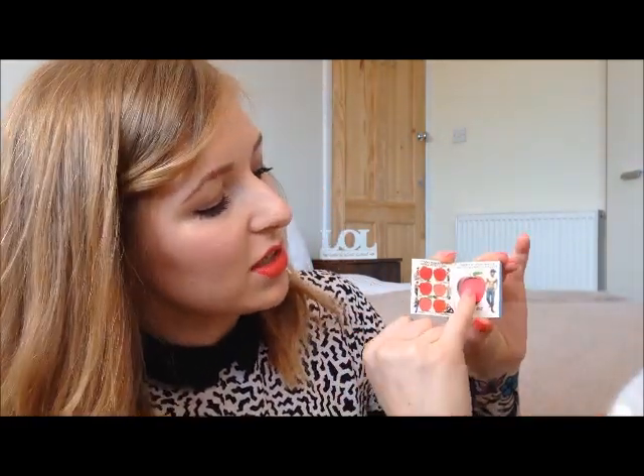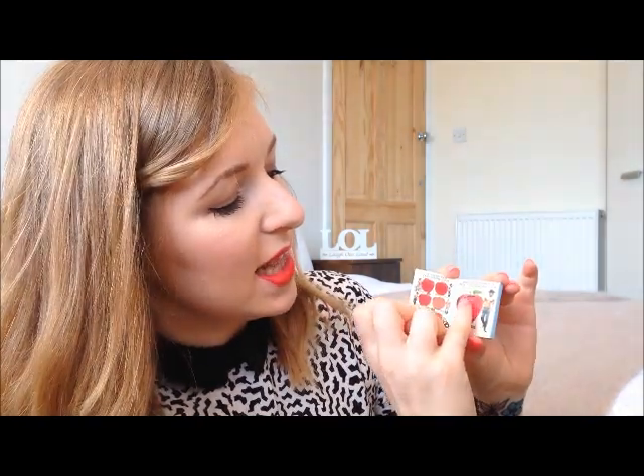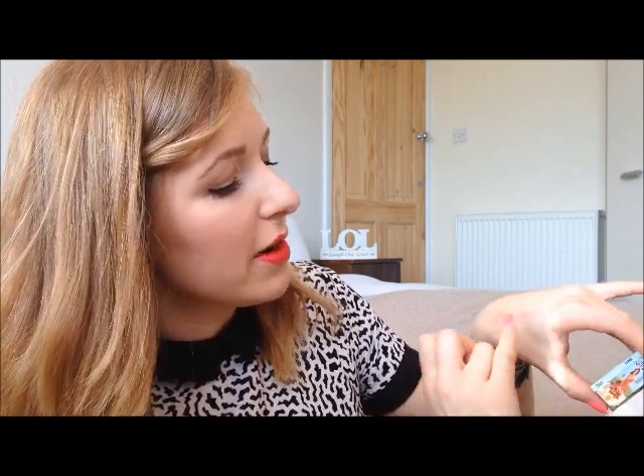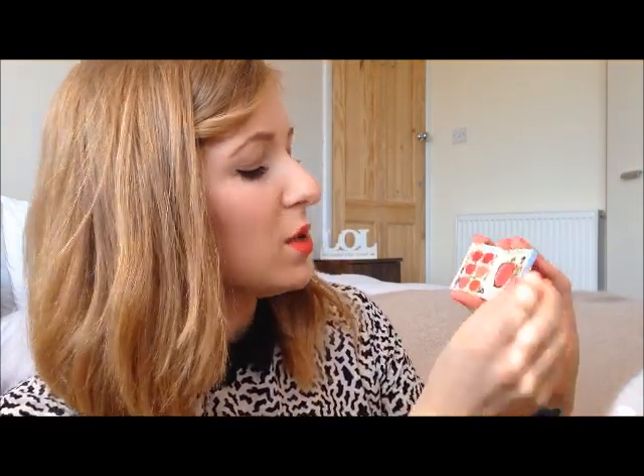It says 'How About Them Apples' — a cheek and lip cream. Inside the little apple shape it's got a gorgeous color — it's very creamy and actually really pigmented. I'm not sure whether I'd try it on my cheeks but definitely on my lips. It's a great one for keeping in your handbag. The description says it's an easy-to-blend cream offering a gorgeous long-lasting pop of colour to cheeks and lips, applied with fingertips. The full palette is £26.